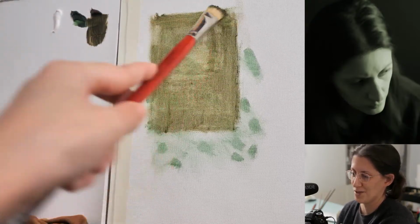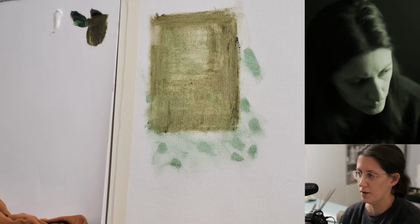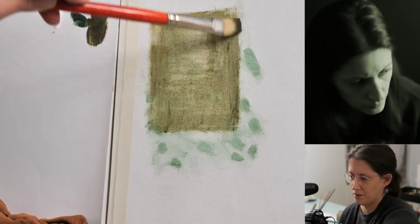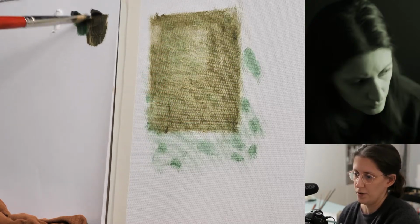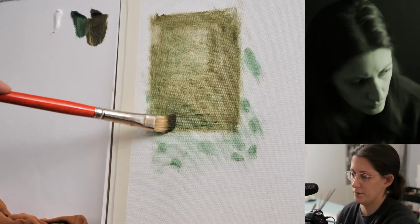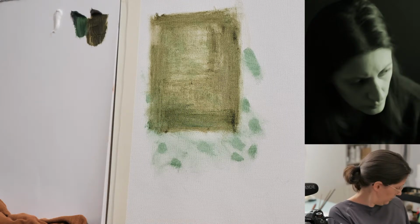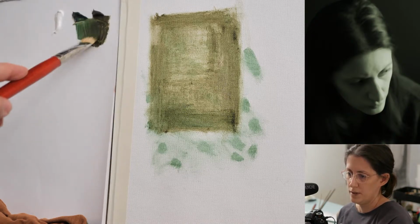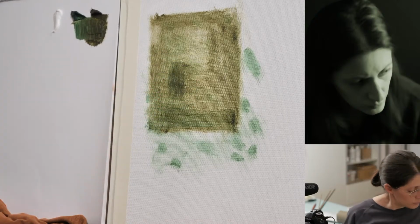So there are a lot of terms out there that describe tinting strength. You know, we say weak or strong. We say vibrant sometimes. And we often, and I do find that pretty good description, something can be overpowering or not. So this is a color, like I said before, with an incredibly low tinting strength.